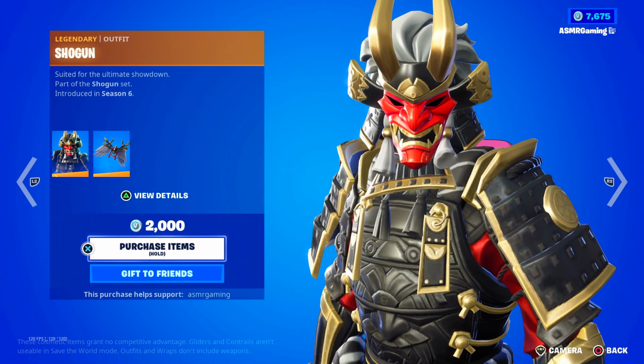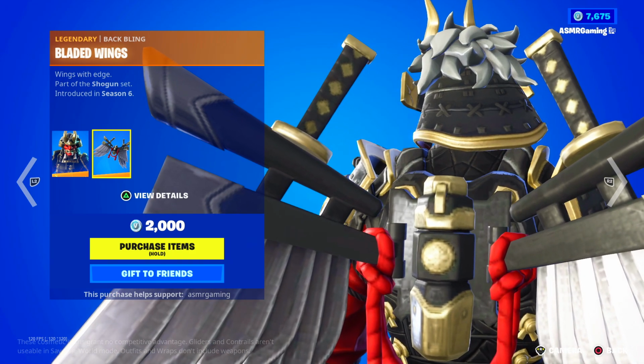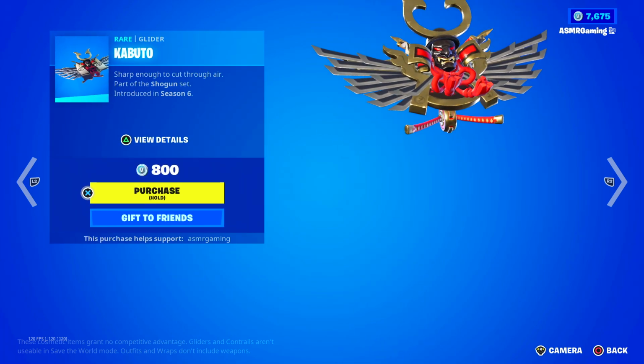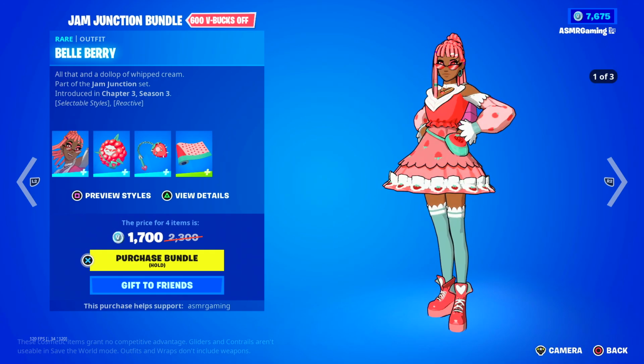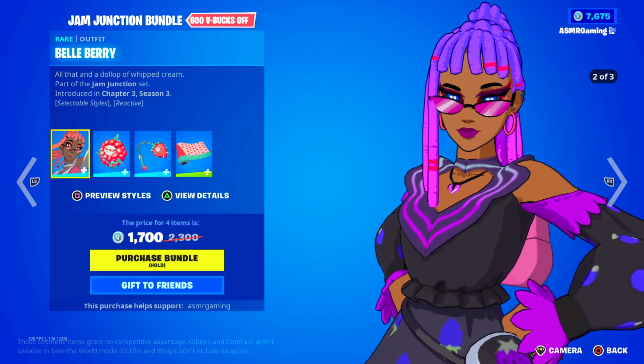Here we have Shogun, suited for the ultimate showdown. It comes with the bladed wings back bling, wings with edge. We got the jaw blade harvesting tool, clench victory between your teeth. We have the Kabuto glider, sharp enough to cut through air. That looks very sharp. We got the Bell Berry outfit, all that in a dollop of whipped cream.